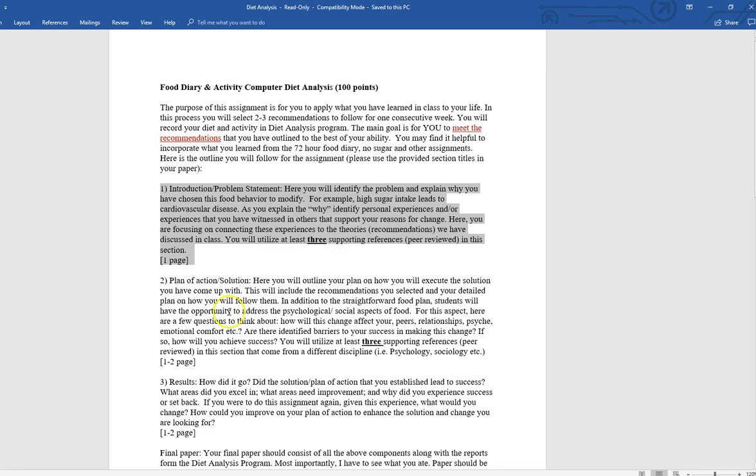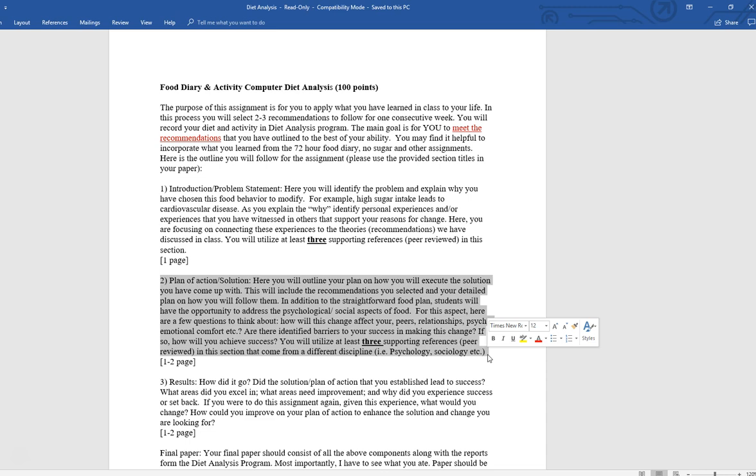And your supporting references for your recommendations. 2, this portion should be done before you begin your project. This is your plan. You are outlining how you are going to execute this, because the reality is whatever you're changing, you haven't been able to do differently up until this point. So you really have to have a plan as to how that's actually going to work.